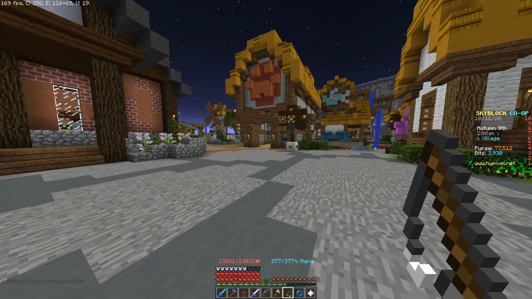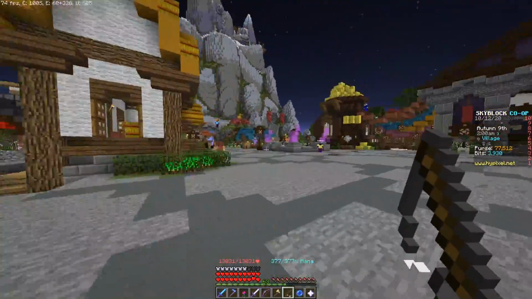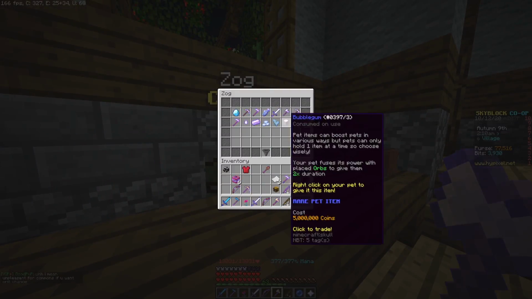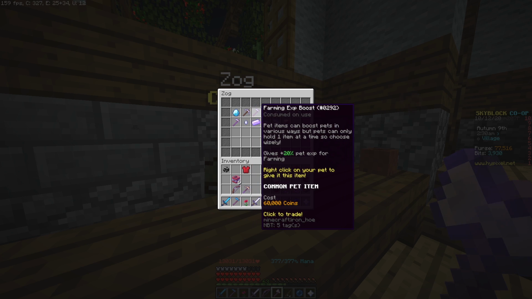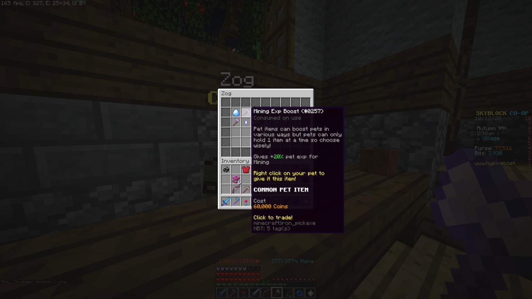Okay, so first we will get into the pet items at Zog, which you can find immediately after coming out of the spawn area and going right into the pet building. Zog here has quite a few items that are pretty useful for new players, but not really useful for anybody else. He has the All Skills XP boost, which increases pet XP by 10% for all skills. It costs 50k coins. A Mining XP, Farming, Fishing, Combat, and Foraging XP boost, all for 60,000 coins, which increase the XP gained by 20% for the skill that they're used for.